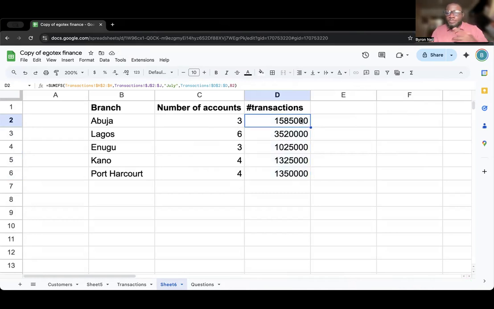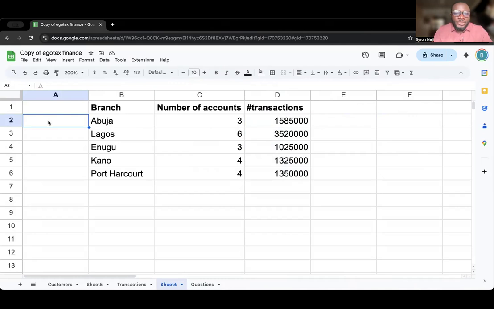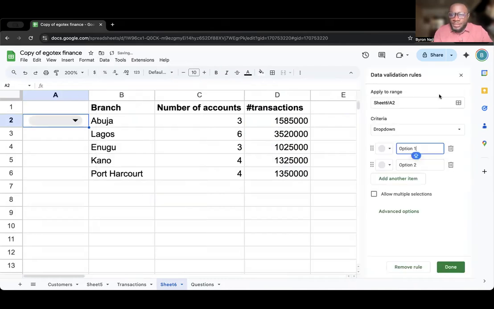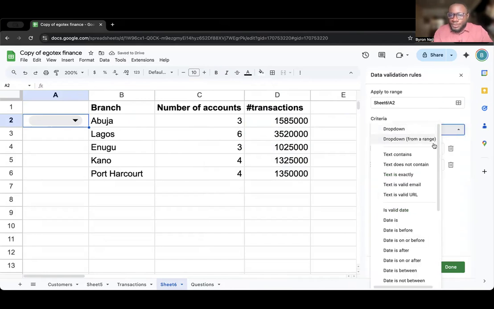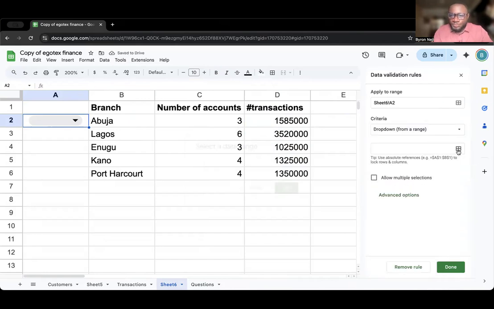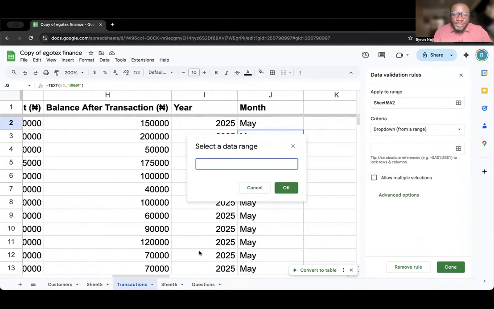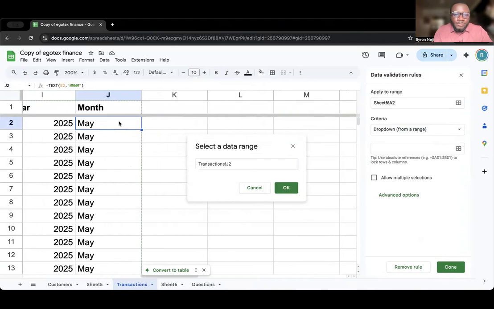Okay. You could modify this to make it better by maybe putting a drop down list here, say data validation, add the rule, drop from a range. Then I want to select from the transactions, just this column here, which is the month.